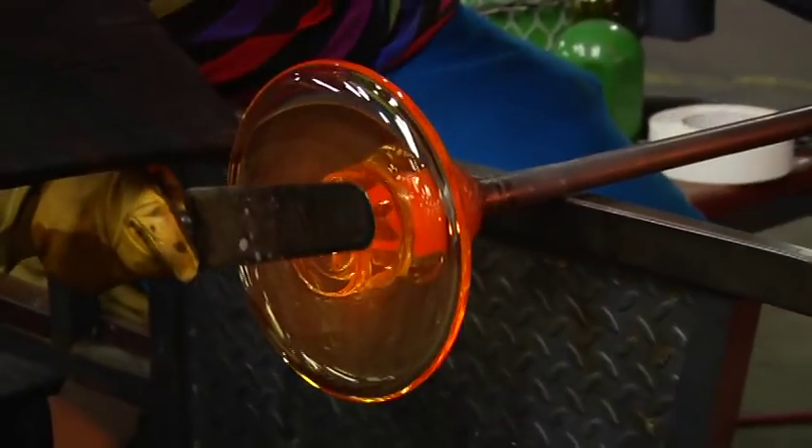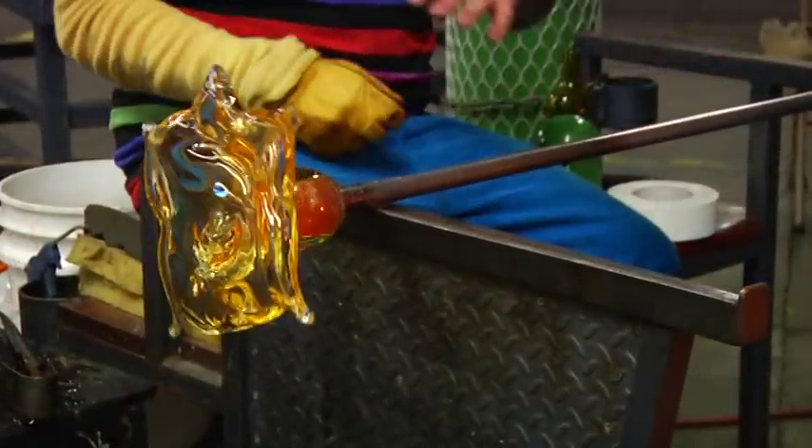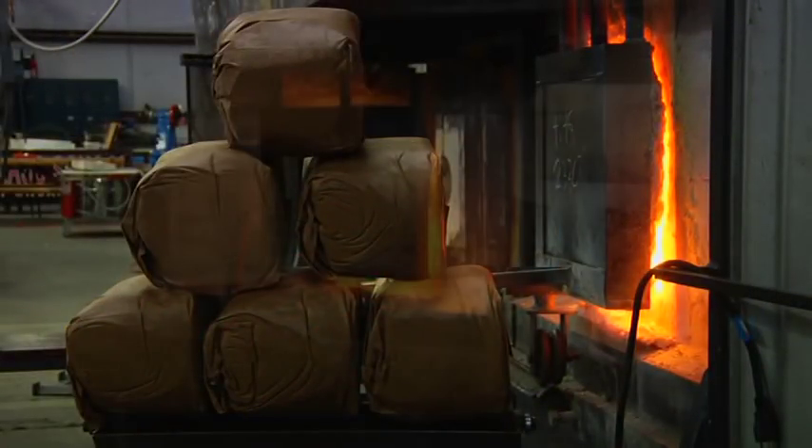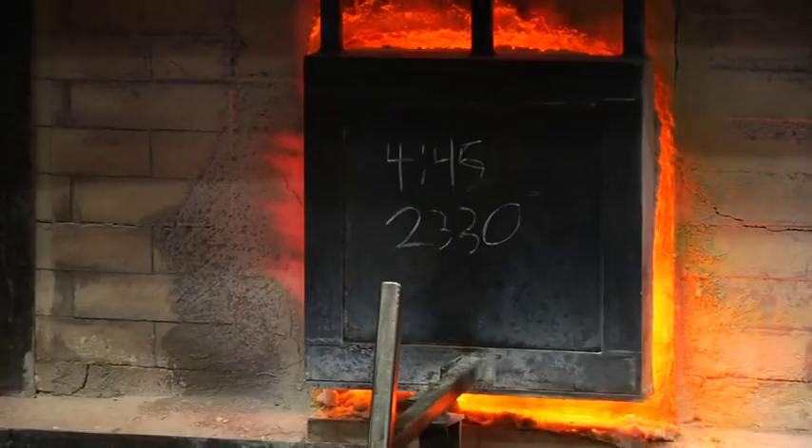That idea evolved into wanting to take it from Portland to Los Angeles and do some sort of project with the glow stick liquid. I tried to come up with an interesting shape — not too hard but not too easy to make in glass, and something that would fit in Los Angeles. I came up with this star form. Before you can blow glass, you have to go through a process known as charging — basically taking the raw materials that glass is made out of, packaged in 15-pound bricks in paper bags. You throw those bricks into the furnace, which is at about 2,300 degrees, and they melt overnight to form glass.